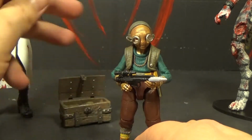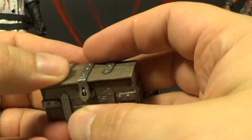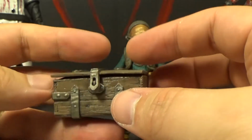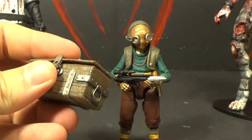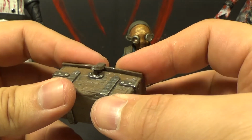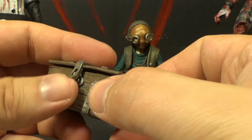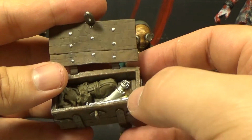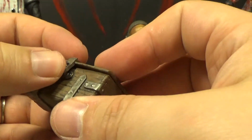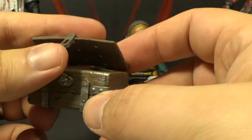I do like that she comes with this box. That's a nice touch. So this was important in the show. Still, I hope the movie explains this more, because it's just kind of silly that this random lady that they happen to meet, they're just meeting her because Han Solo wanted to meet her. And she just happens to have Luke Skywalker's lightsaber there. In a box in the basement. Yeah, that's just, like, what? Why? And Rey just happens to go down there.